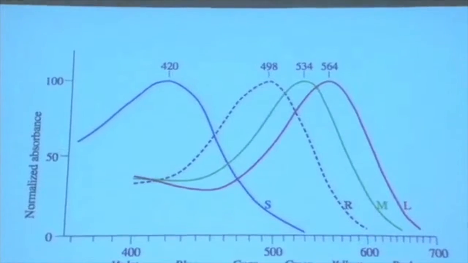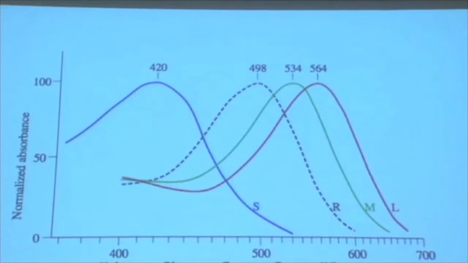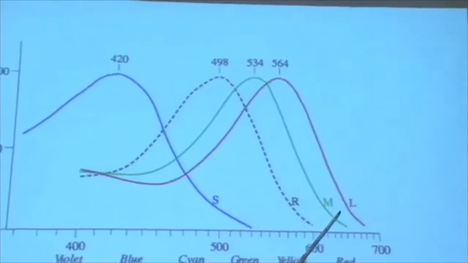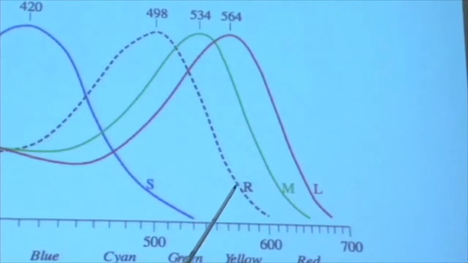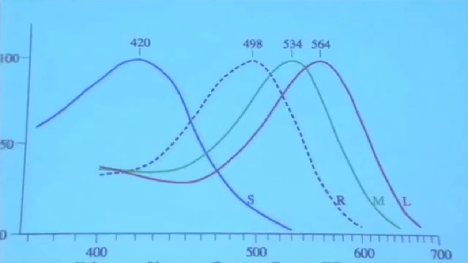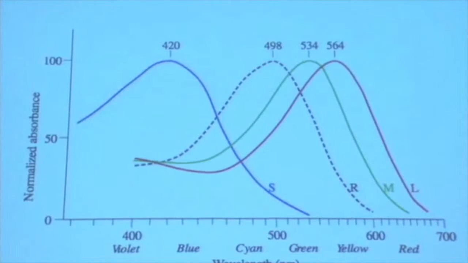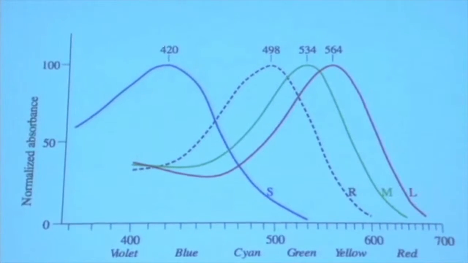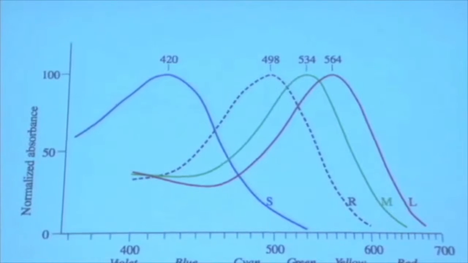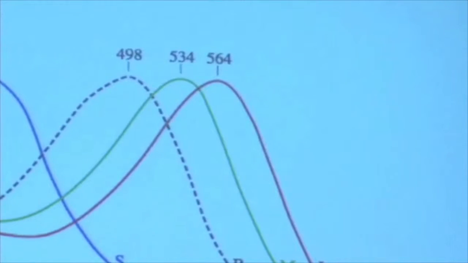And so you'll notice that these are labeled S, M, and L, but our eye, where there are cone cells, is made up primarily of the M type and the L type. So the average person perceiving color will have 98% of their cones be M and L types, and only 2% will be S types. What this means is that we can discern green and red a lot better than we can discern blue colors.